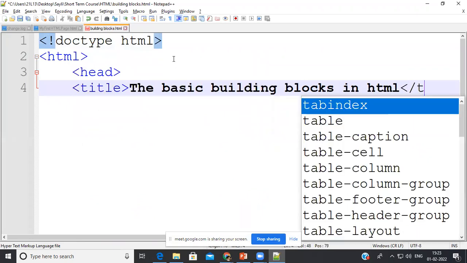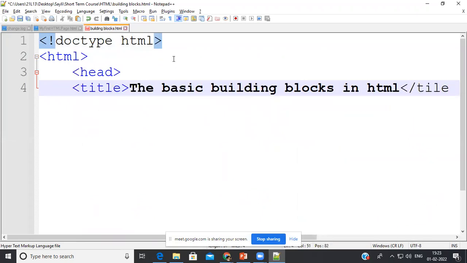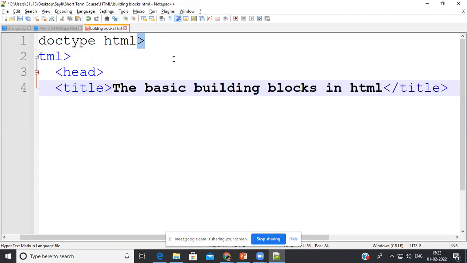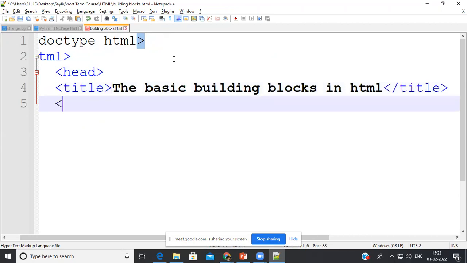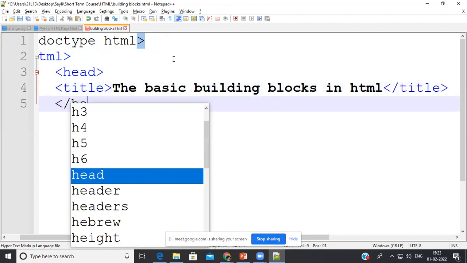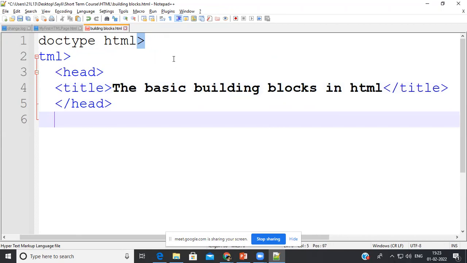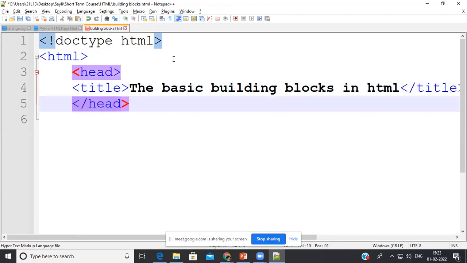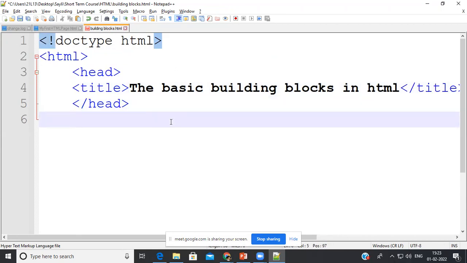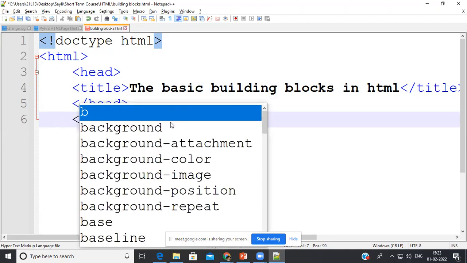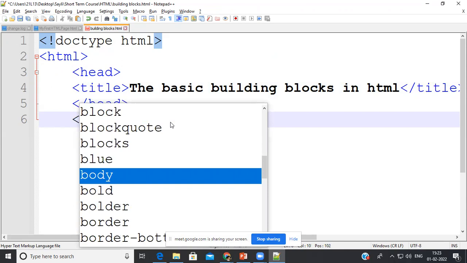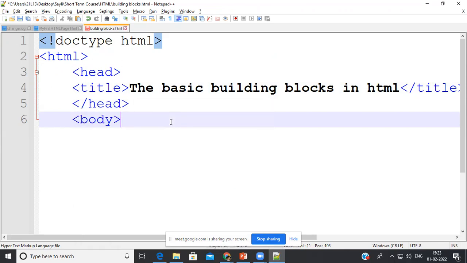Here I'm closing the title tag. After that, close the head tag. Next, start the actual main body, meaning the content of the web page.